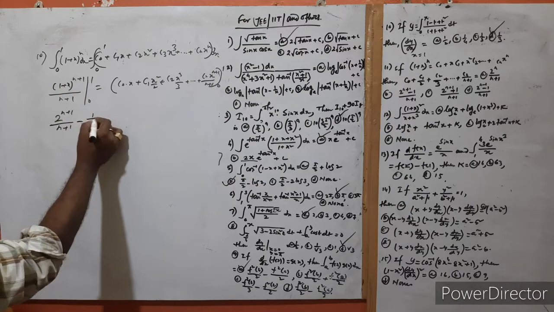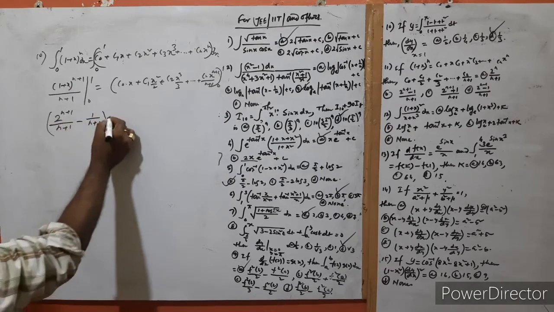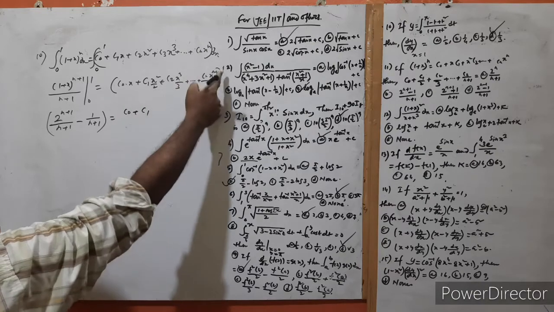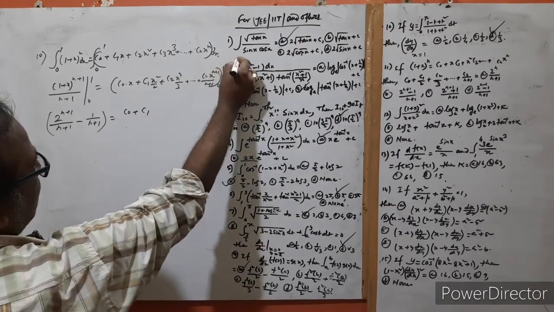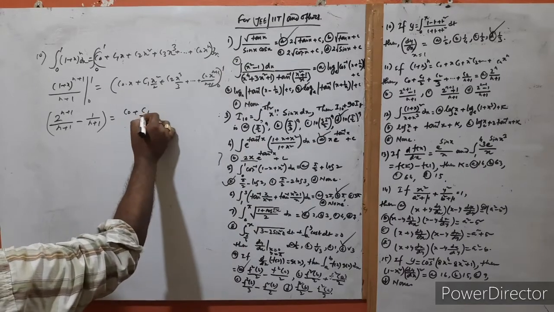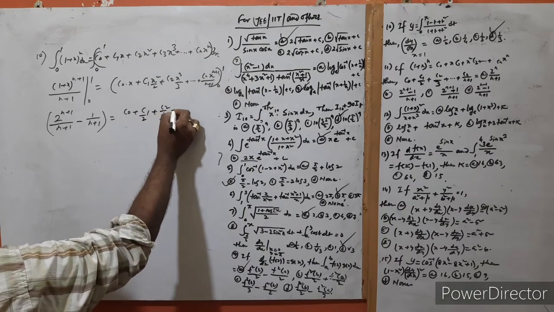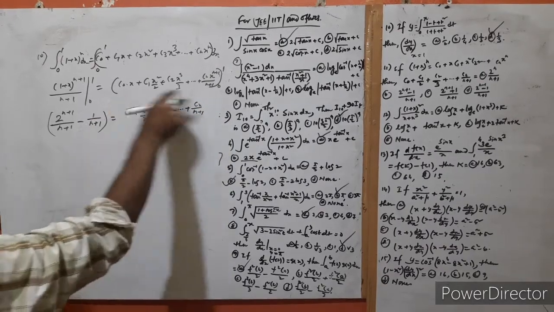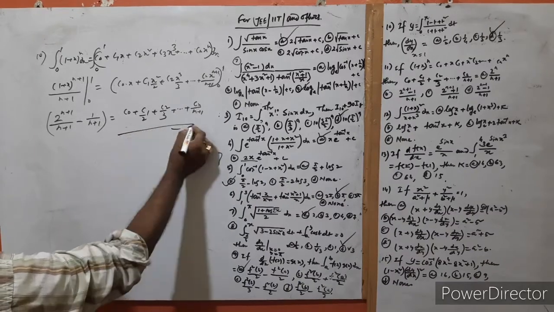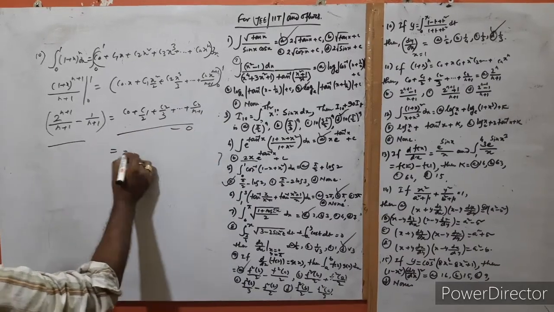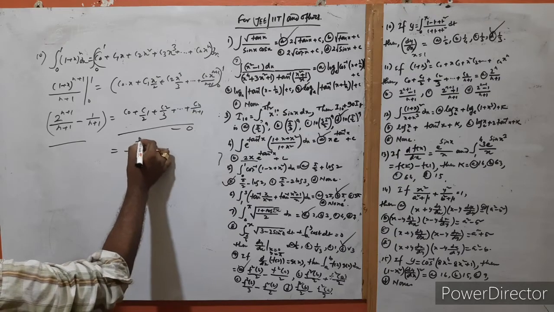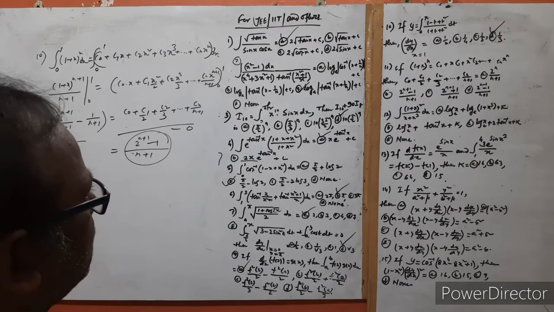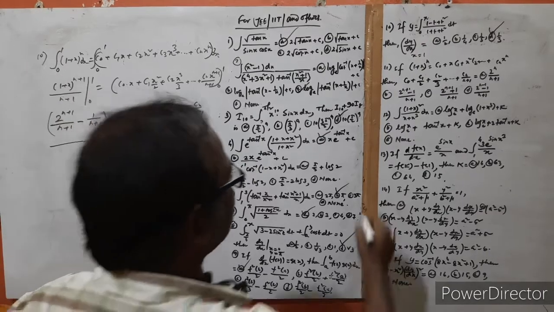If we put 0, then we get 0 here. And on the right hand side, c0, if we put 1, the upper limit is 1 here, and then this is c1 by 2, c2 by 3, cn by n plus 1. If we put 0, then all are 0. So this is your answer. If we take the LCM, that is 2 to the power n plus 1 minus 1 by n plus 1. This is the option, I think B. Yes, B.